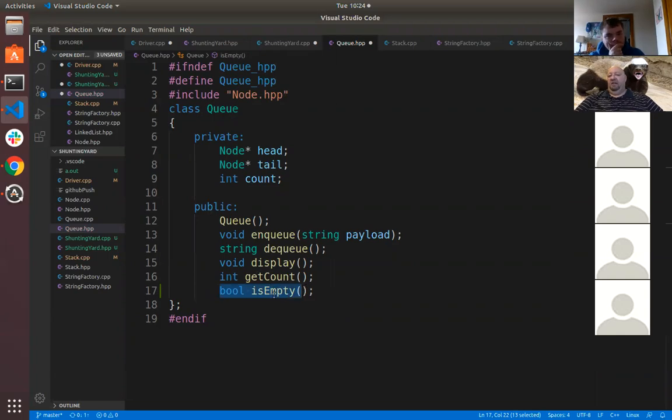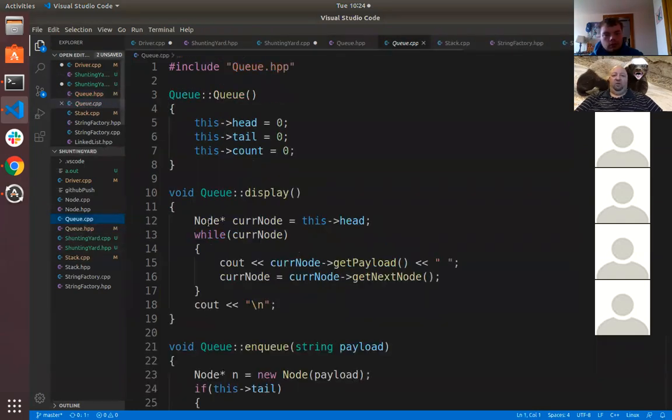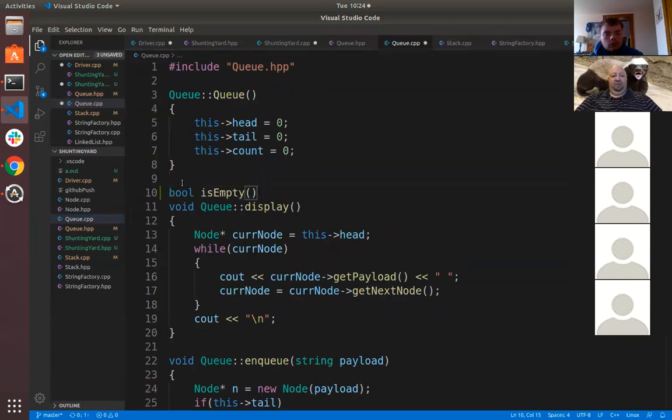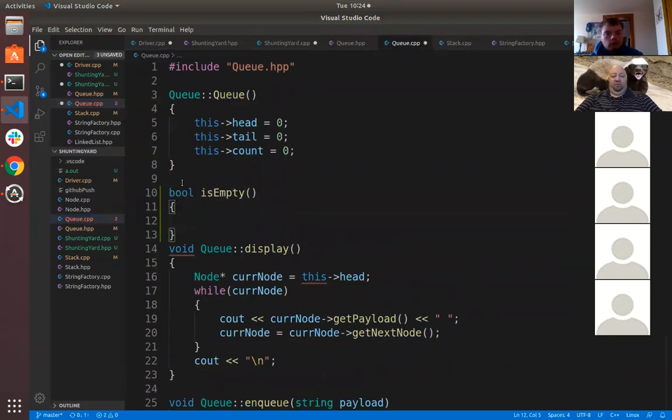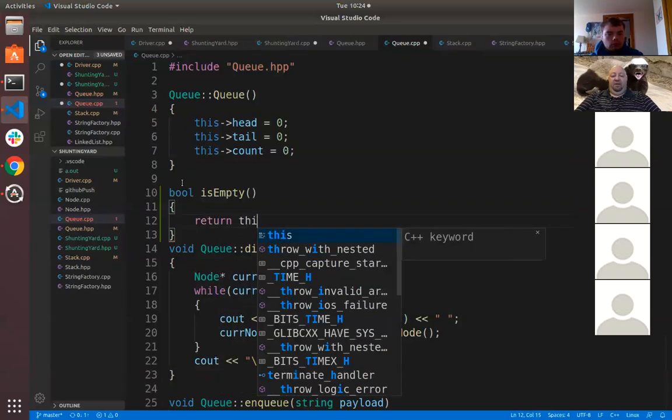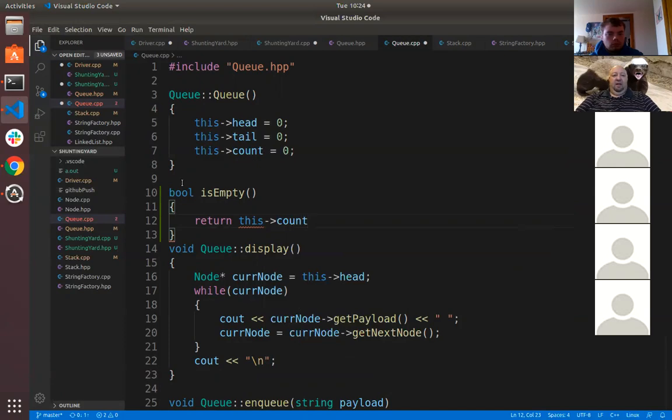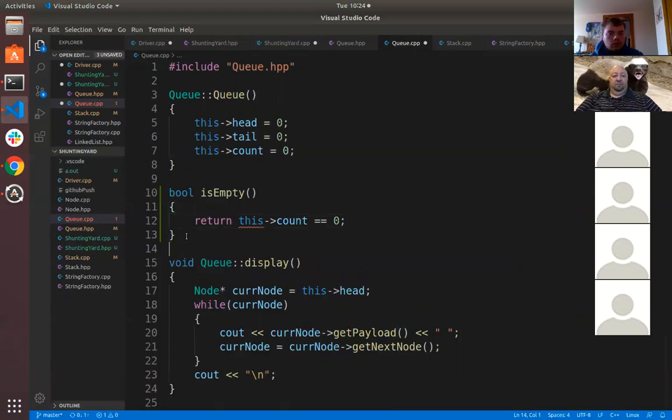It's completely unnecessary here since we already have count, but I like to add isEmpty that returns true if it's empty and false otherwise. It allows you to be more expressive in what question you're actually asking. So I'll put this in here, and it's going to return true if count is equal to 0. And this is a member of queue.